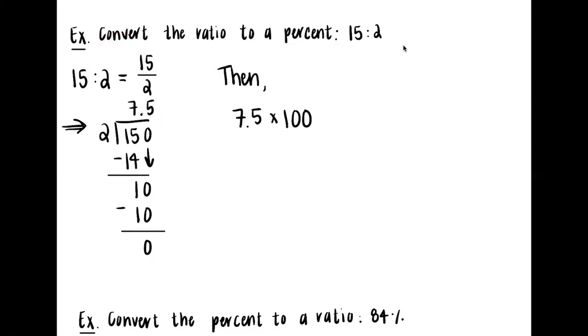And remember what happens when you multiply by 100. It ends up moving the decimal 2 spots to the right. So this empty space I'm going to fill with a 0, add my percentage sign, and I'm all set. Sometimes my brain just moves much faster than my mouth. So this is then 750%. And again, if you notice, this is a fraction greater than 1, so we should have a percentage bigger than 100.